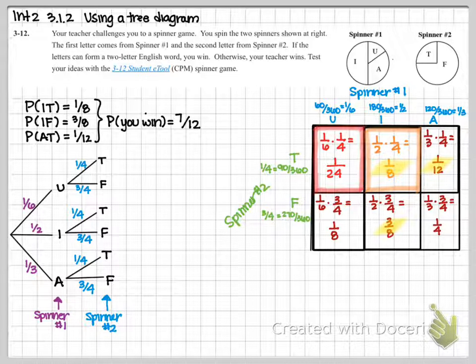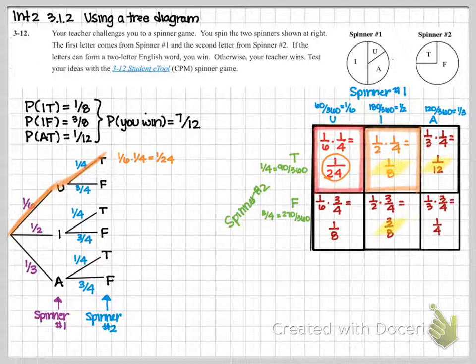And I'm going to go ahead and color code the first one so you can see what I'm talking about. So we're going to start at the beginning. And let's say that we spun a U. So we would go down the branch of U first. So 1/6 is what we're going to get to. But then let's say our second spin was 1/4. In order to find the probability at the end of this branch, we're going to multiply the 1/6 times the 1/4. And that is going to give me 1 out of 24, which if you take a look back at the table, we also got, or inside the area model, we still got 1 out of 24.